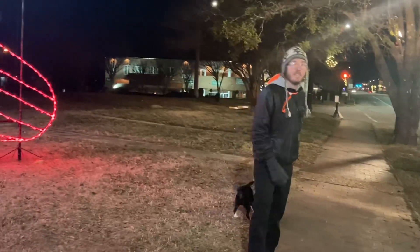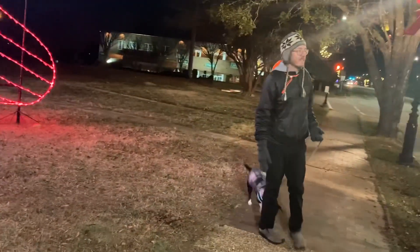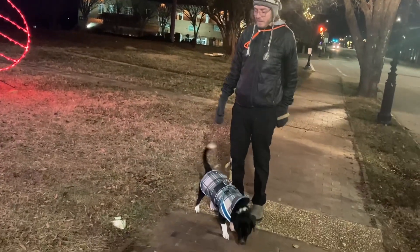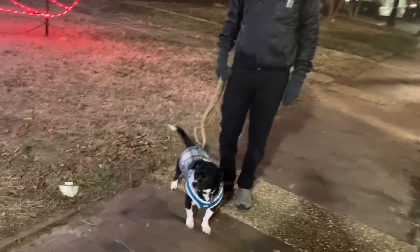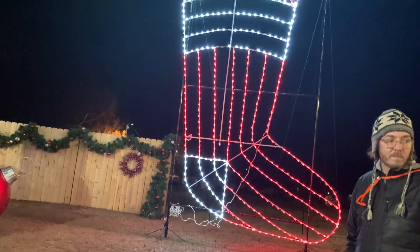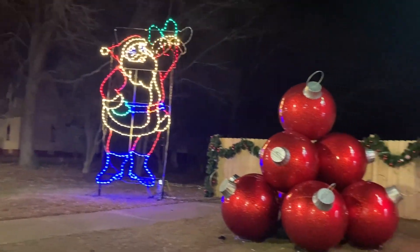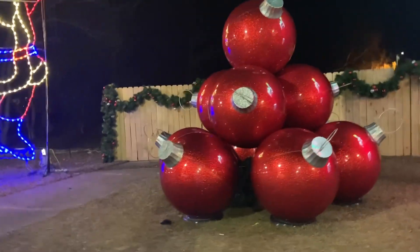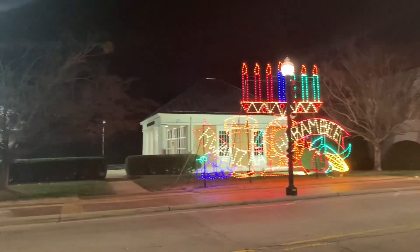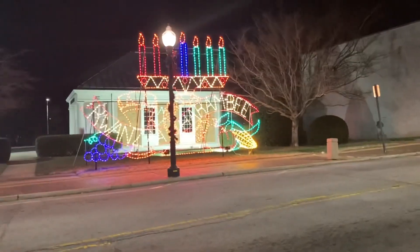We're back on Chatham Street in the heart of downtown Cary. We had to leave last time because half the lights weren't on and the trees were messed up, so we're back after Christmas to finish it up. Right here at Chatham and Harrison is where the balls have been moved this year — there are lots of big decorative balls for you to take your photos in front of. And here is the Kwanzaa display.